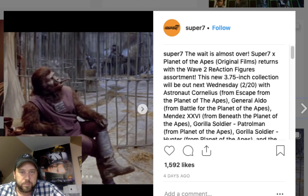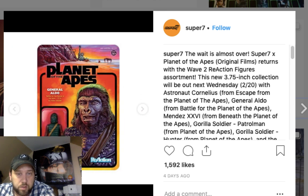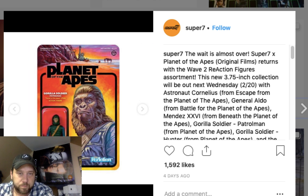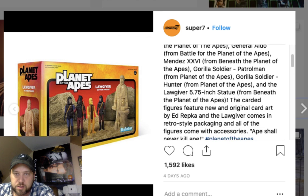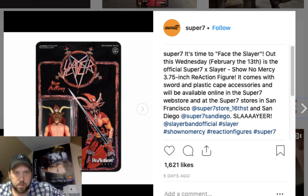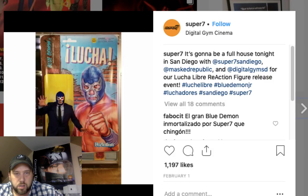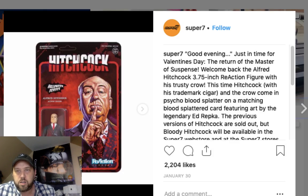Here's Planet of the Apes — somebody smoking and waiting. I'd like to have these but I'm not paying fifteen dollars for them. And look at this: a Planet of the Apes playset — 5.75 inches tall, from Beneath the Planet of the Apes! Look at that little Statue of Liberty. That's cool. I like that. And there's some rock band figures from the 80s — and that's Alfred Hitchcock! A Hitchcock figure. Nice one.